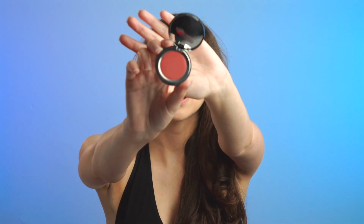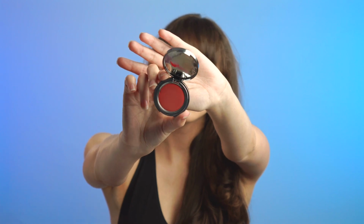For the days where I'm not wearing foundation, I most likely will use this Juice Beauty Cream Blush that I just got in my Petit Vour box in May, I believe, or April. I have quickly fallen in love with cream blushes, and I would just want to try an abundance of cream products. But definitely taking this with me on my trip. Since I have bangs and typically you can't see my brows, I'm just gonna go in with my Glossier Boy Brow just to give it some definition.